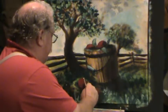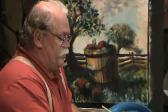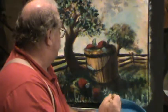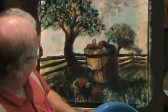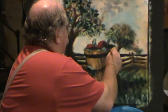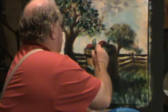Guys, there's no reason, nobody in the world can't do what we're doing right here. You have to overcome the fear of attacking the canvas, of putting paint in it, playing in it. We don't care. Ultramarine blue, raw umber, it's just a good dark color. We're just playing. Just bottom the handle a little bit, into that. There we go. We got a good round on there that time. Let's get our stay going right here a little bit better. The dark side there, a couple more little darks coming up for the barrel stays.